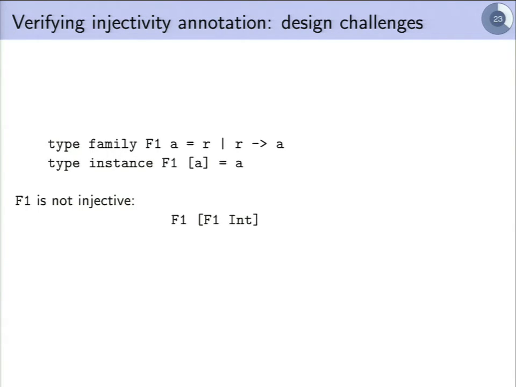Now, consider this. Imagine you have a call that looks like this, and we perform the following operations. First, we instantiate the equation of our type family, and from that equation, we derive this equality. And now, from the definition of injectivity, if the results of reductions are identical, and if our type family would be injective, then the arguments could be declared equal as well. And we just derived that lists are equal to ints, and that's a disaster.